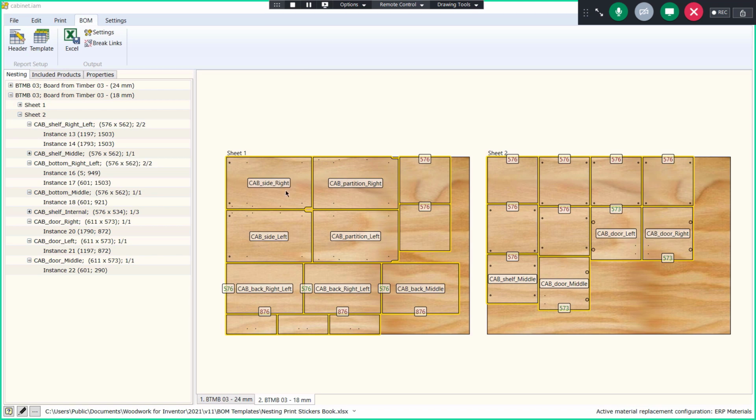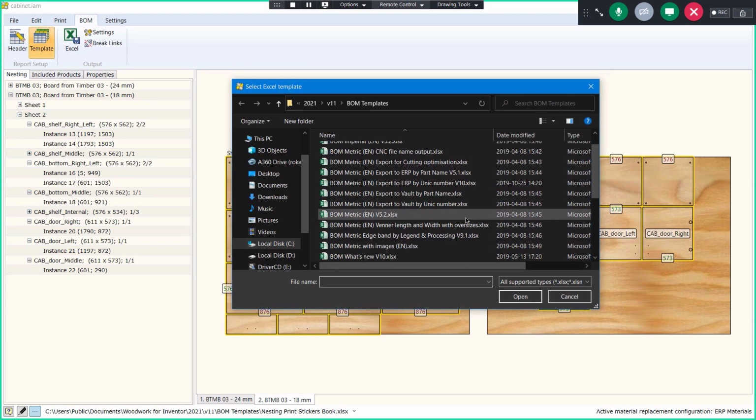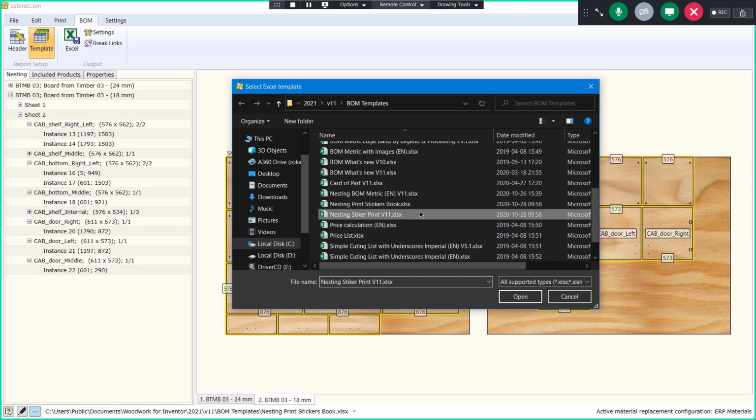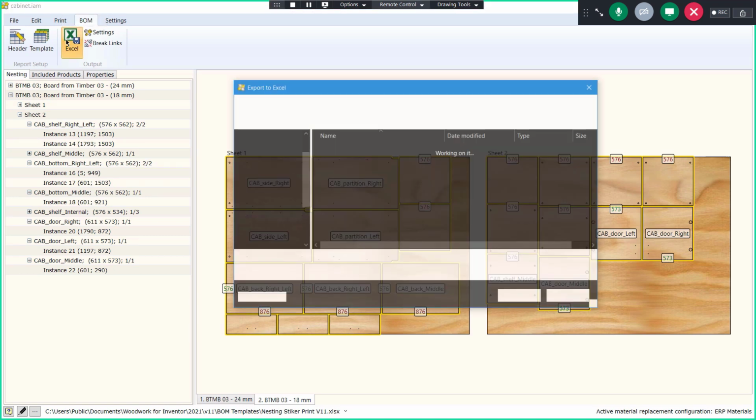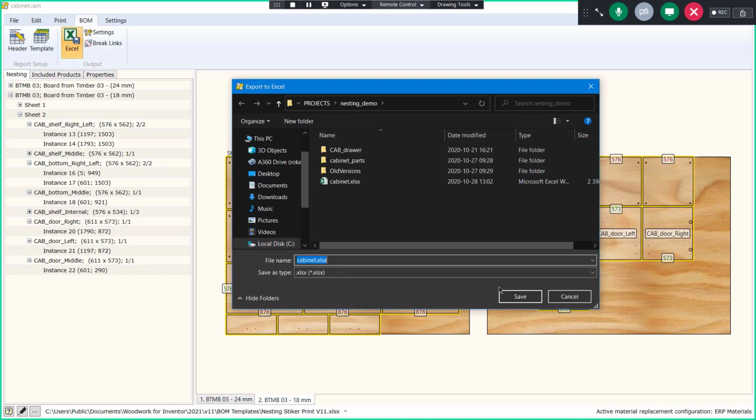Okay, so again, we have a layout. We can use some template, specially defined template, which will be used for the labels, or in other words, stickers. And in the label template, we have some options about what information we want to see.